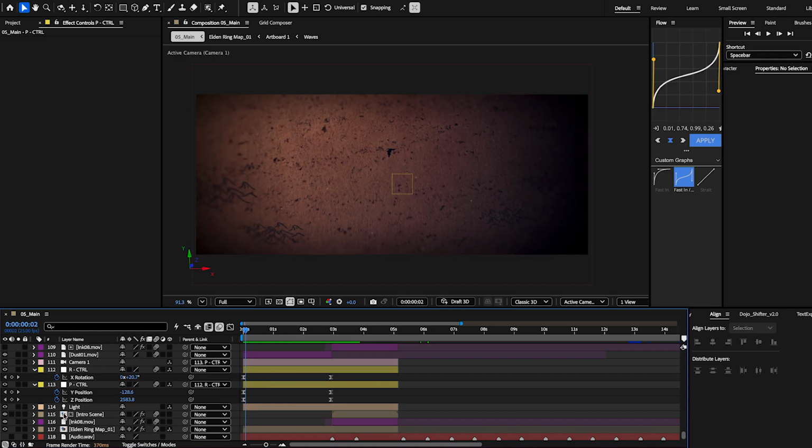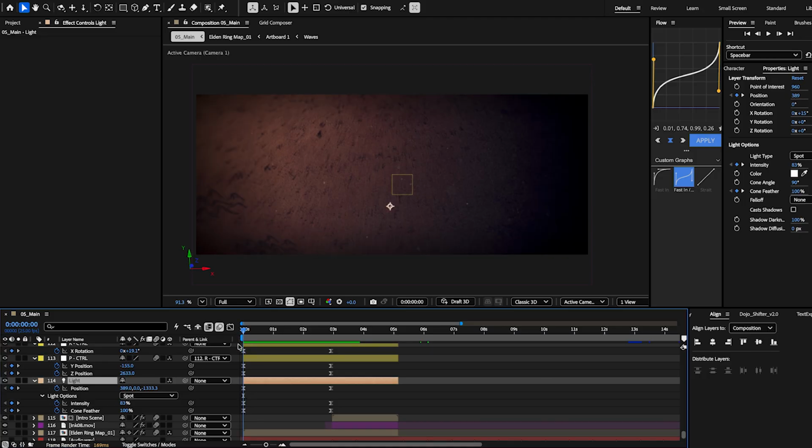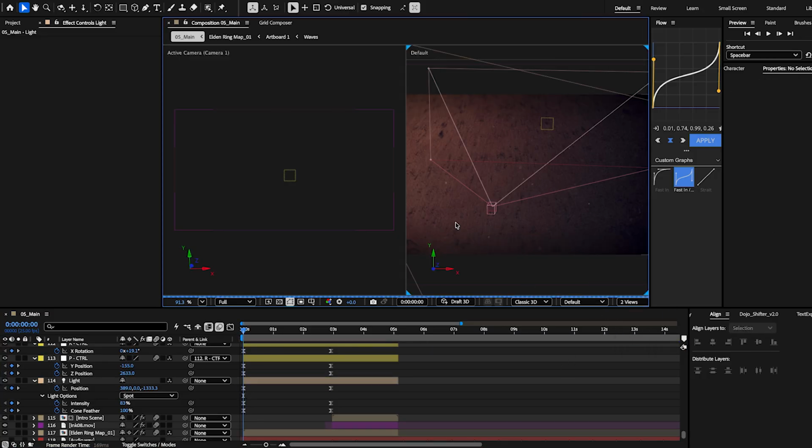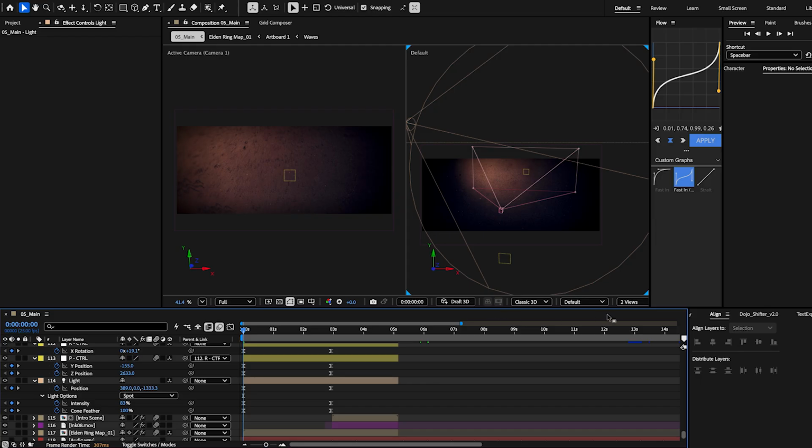But the other thing I have is a light, and the light is animated with a few different things. The first thing being position. A lot of people use these two views. I'm just not a huge fan. I never really used it while learning 3D in After Effects, so I use it sometimes if I really need to, but for this tutorial I'm not going to use it.